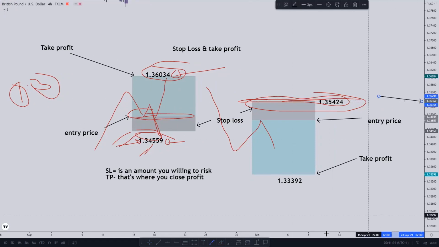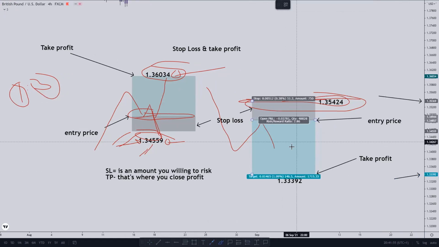There, right? So that's going to be your stop loss price, and then this is going to be your take profit price, right? So you can just take that price and enter it on your MT4, and then enter your stop loss on your MT4, and then you let the trades play out.